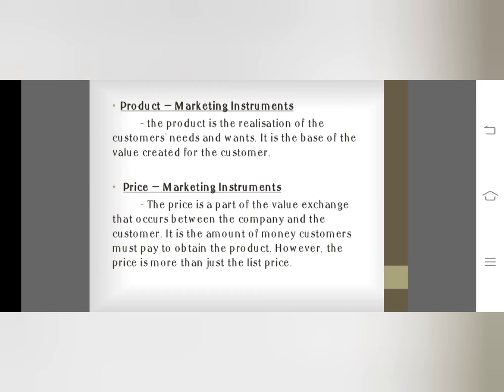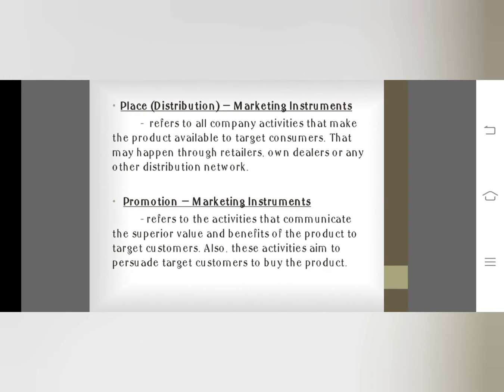However, the price is more than just the list price. These actions adjust the price to present competitive and economic conditions and bring the price in line with the customer's perception of the value of the product. The customer's value of the product should receive special consideration in setting the price. If the customer perceives the price they have to pay for the product as too high, the entire marketing mix may prove useless.